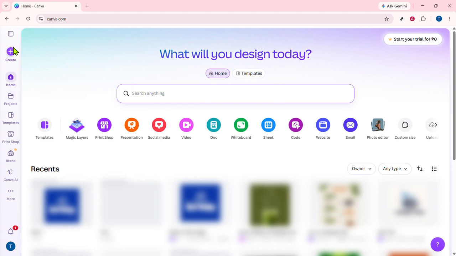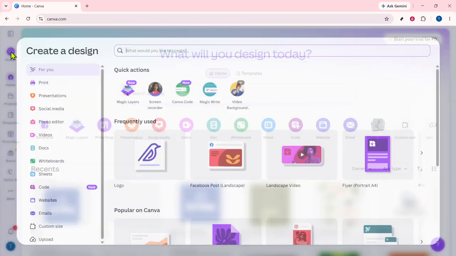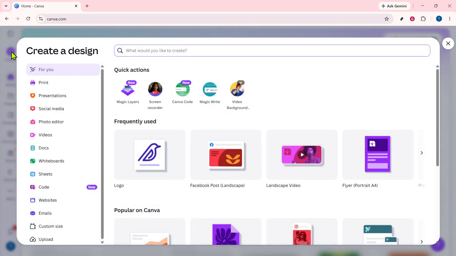To begin, open Canva on your device. Once you're on the main screen, look for the option that says Create a Design and click on it. This is where you start any new project in Canva. After that, choose the photo editor option. Depending on your screen or the version of Canva you're using, you may be prompted to upload a photo right away. If that happens, go ahead and upload the image you want to work with. Make sure you choose a photo that's easy to locate, so the process stays quick and smooth.